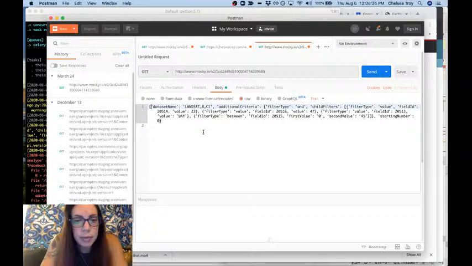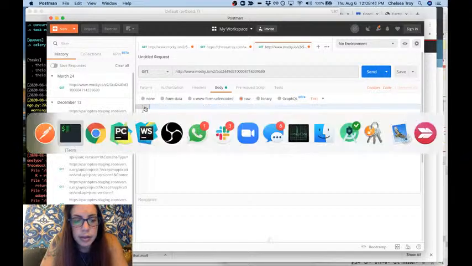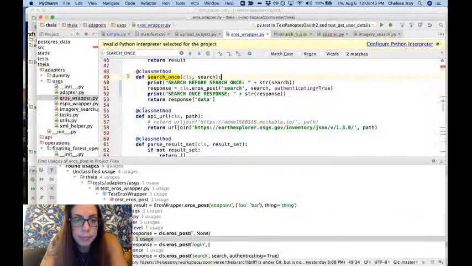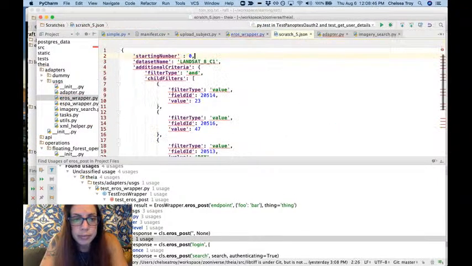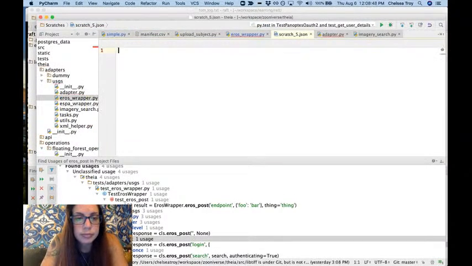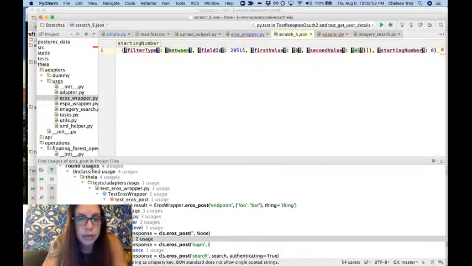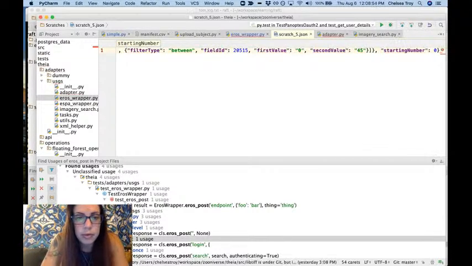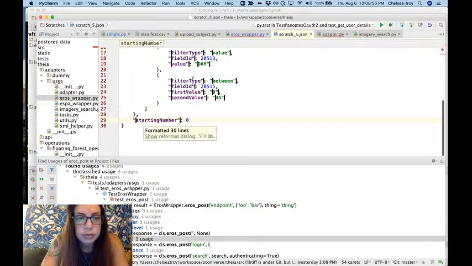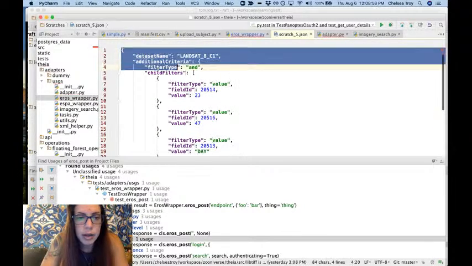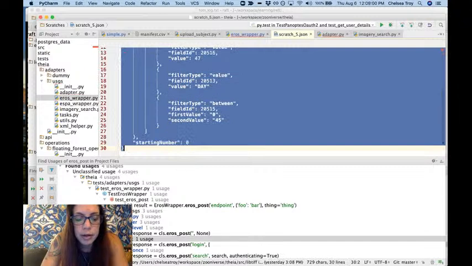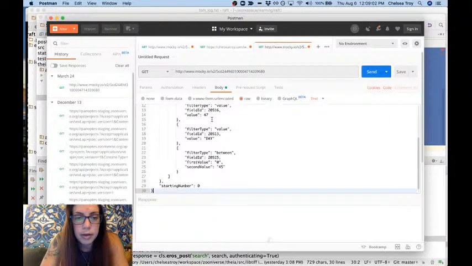I think this has to be JSON. Currently, it is not JSON because it is a dictionary. So here's what we're going to do. I'm going to put it in here. We're going to get all of these and replace them with double quotes. And then we're going to make this easier to read. We're going to steal this. We're going to stick it in here.